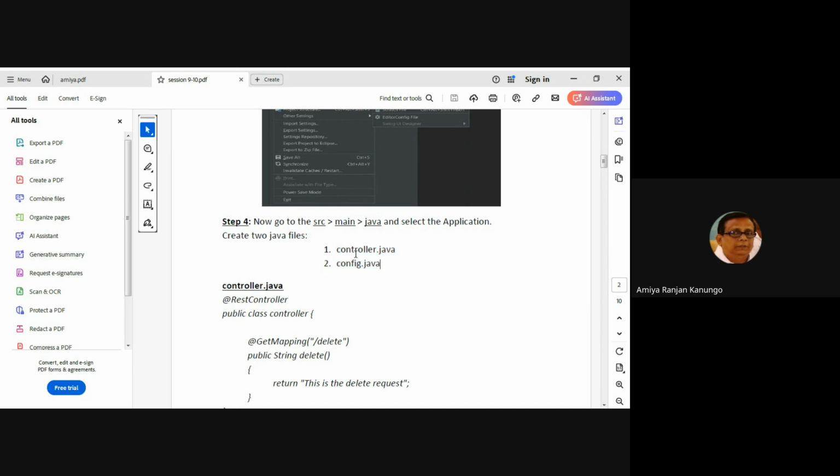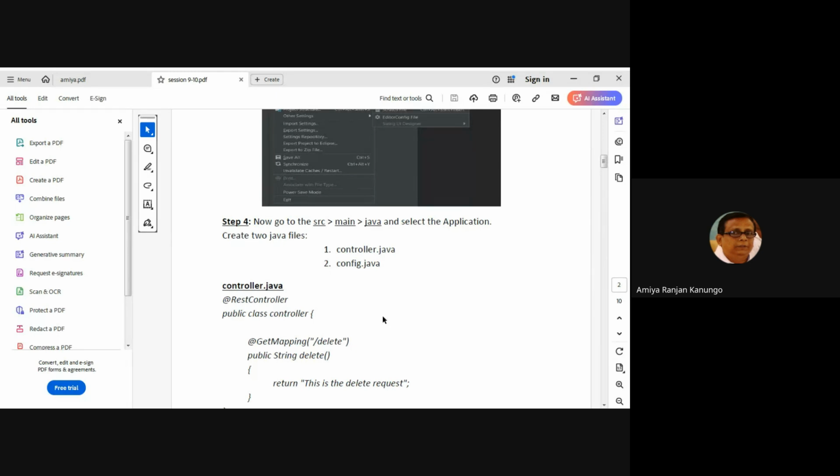The code incorporated into these two files is necessary for customization of the default security mechanism, so that we can set our own user ID and password.